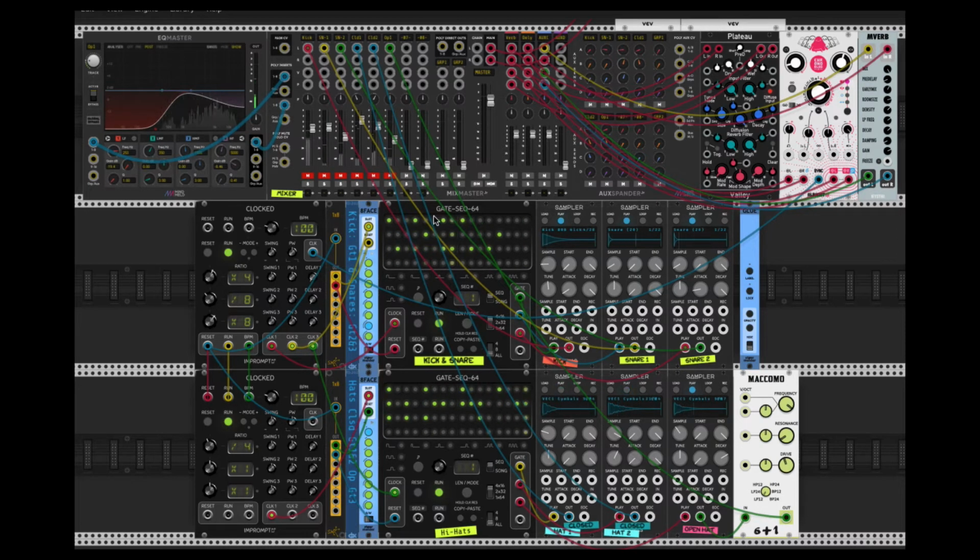And so I have one kick. And then these two rows, the fourth gate I'm not using, but gates 2 and 3 I'm using for snares. So one of the things about snares, a real drummer usually gets a lot of different snare sounds depending on how hard they hit the snare drum. There might be a way to do it in the Gate-Seq. I'm learning VCV Rack just like everyone else, but I couldn't figure that out.